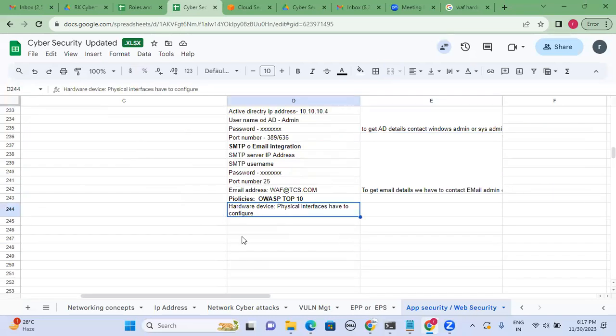Okay, so once we have connected the interfaces, then automatically, based on the policy, by default or inbuilt detection methods will be there. So for the detection method, we need not enable anything. We have to enable only policies, and we have to enforce the policies. The detection methods are built into the hardware device at the time of product development itself; companies build the backend program in such a way that it automatically detects based on signatures and on machine learning capability.